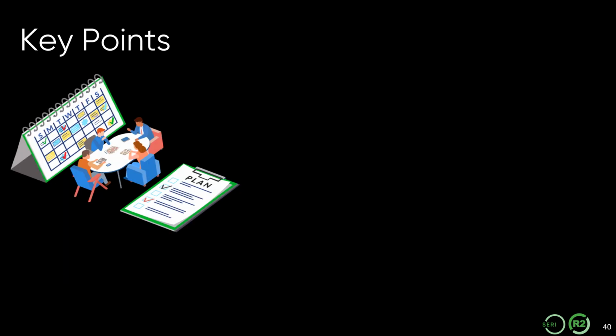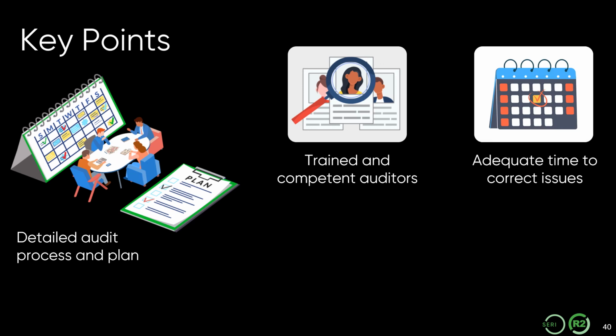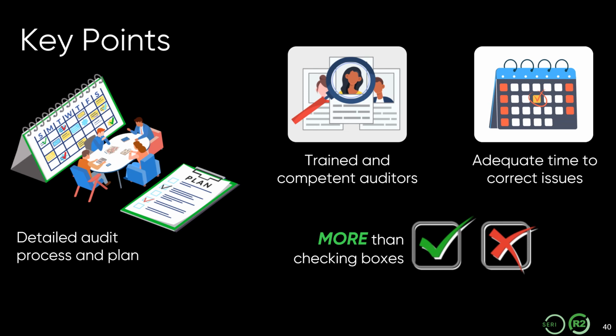As we wrap up this overview presentation, let's review some of the key points to help you make the most of your internal audit program. When auditing, remember that an effective audit starts with a detailed audit process and plan. Be sure to always use trained and competent auditors and ensure they have a clear understanding of the scope and objectives of the audit before beginning. Always schedule your internal audits to allow for plenty of time before any certification or other audits. This will help to ensure you have adequate time to address any issues so that they are not transferred over to the next audit. A good auditor recognizes that the process is about more than just checking the boxes. It's about testing the systems and verifying there is clear evidence of conformance.